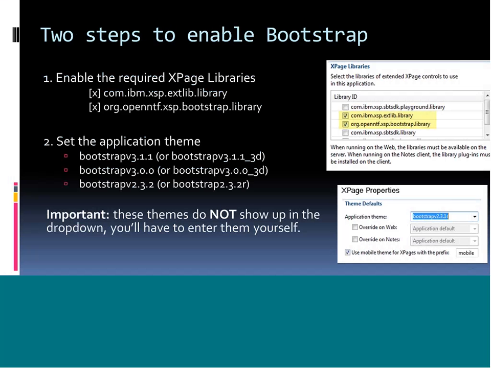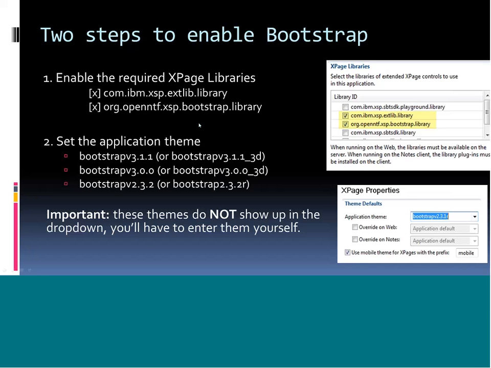Once you have the plugin on your server and on your client, then there are 2 steps in every application that you want to have Bootstrap enabled that you need to perform. First step is to enable the required XPages libraries, and there are actually 2 that you need to enable: the extension library and the Bootstrap library. And I've written down the ones that you need to select.